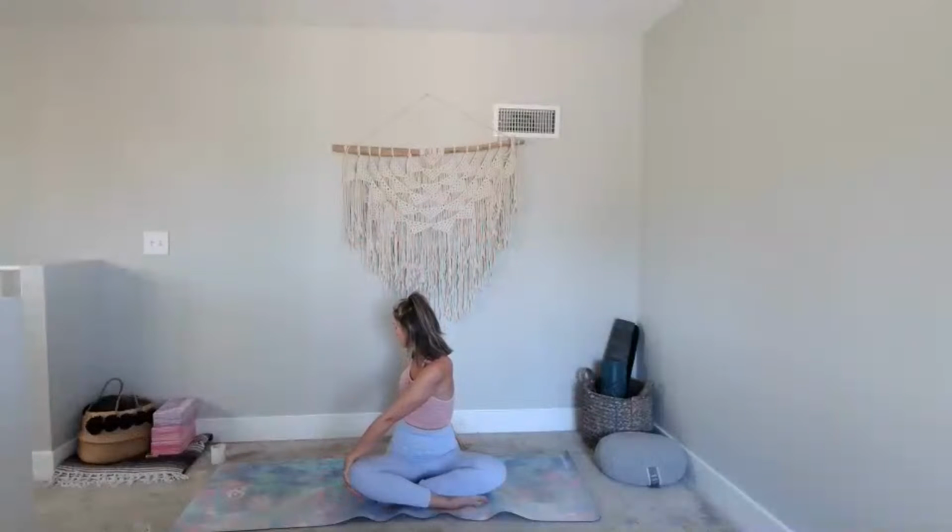Hook that hand on the outside of the knee. Use it as leverage here. Really pull that forehead up towards the sky. Inhale. Twist deep as you exhale.